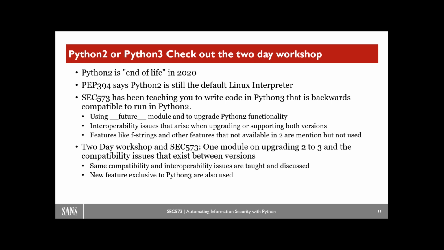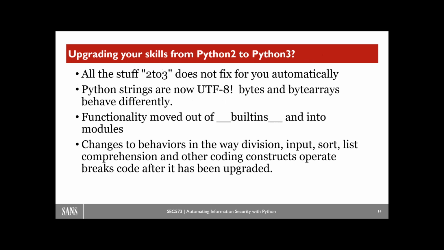Okay. Now, so that is one change that'll be happening in 2020 in 573, and it's the same learning concepts, the same interoperability is discussed. But the way we discuss them changes a little bit in that until 2020, I'm still recommending that here are these features that could be used, but I recommend not using them until that interpreter becomes available. And then you'll see that the coding samples and things like that in 573 will begin to incorporate some of those f-strings and things like that after 2020.